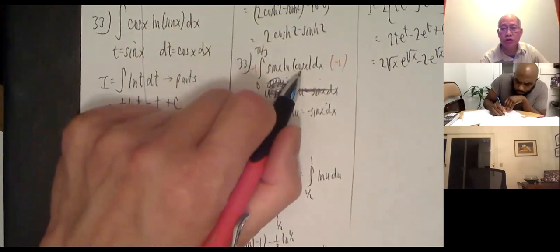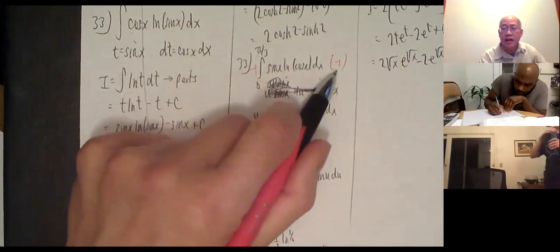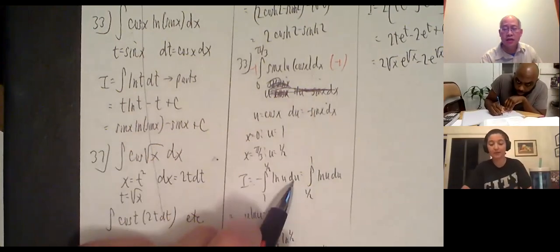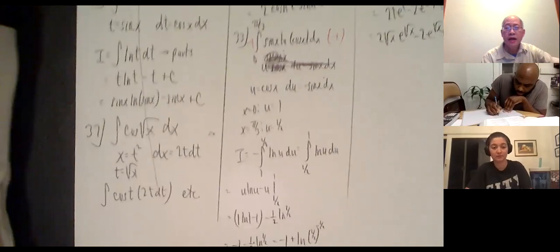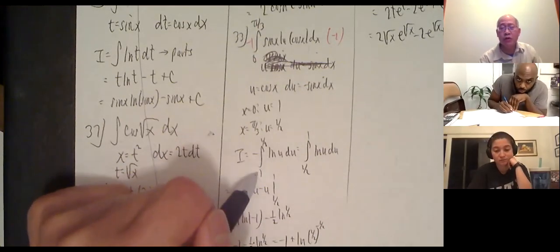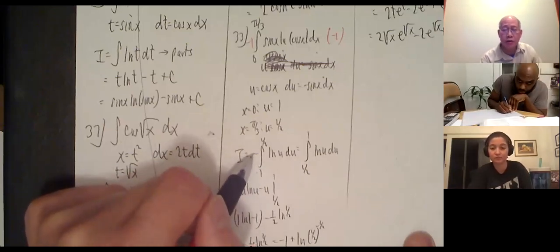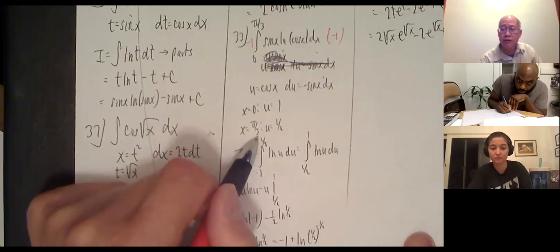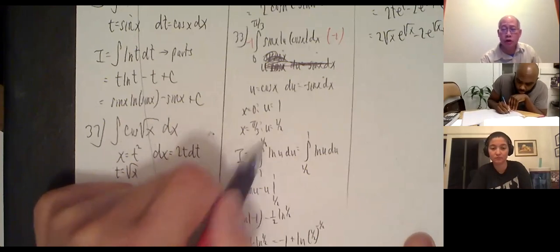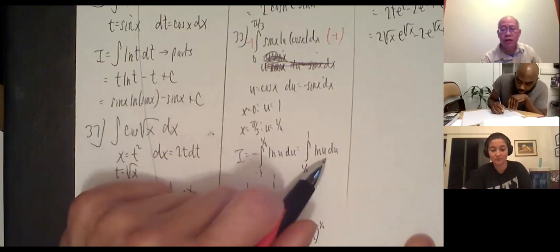So instead of ln cosine x, I have ln u, much nicer. And then -1 times sine x dx, which is du. This is a common theme right over here. This is backwards, you might say: the smaller number here, the bigger number here. Sure, easy remedy. Change that to a positive and turn these around. That was a property from Calc 1: the integral from a to b is the opposite of the integral from b to a. So I turn these around, change that sign, and now it's perfect: the integral from 1/2 to 1 of ln u du.